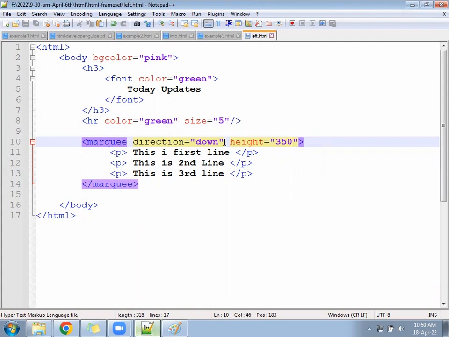Okay, so in my screen, in the left hand side, space is less. So I've given how much? 350. Check your screen height and then you can know. There is no formula to calculate that. What is the height? Your wish, you can give anything. If you give more than the available height, a scroller will appear.